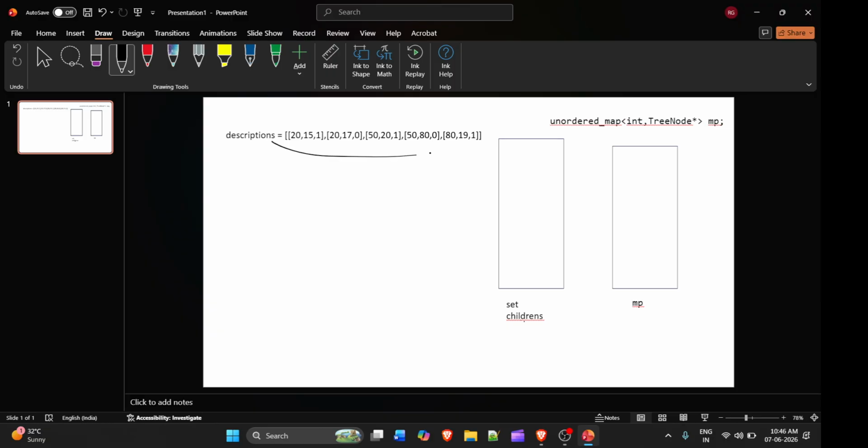So here the description array is given, and each entry represents a parent, a child, and whether it is left or right. First we will take the first row from the description and check. Let's create a node of 20 and make 15 its left child because its isLeft value is 1.